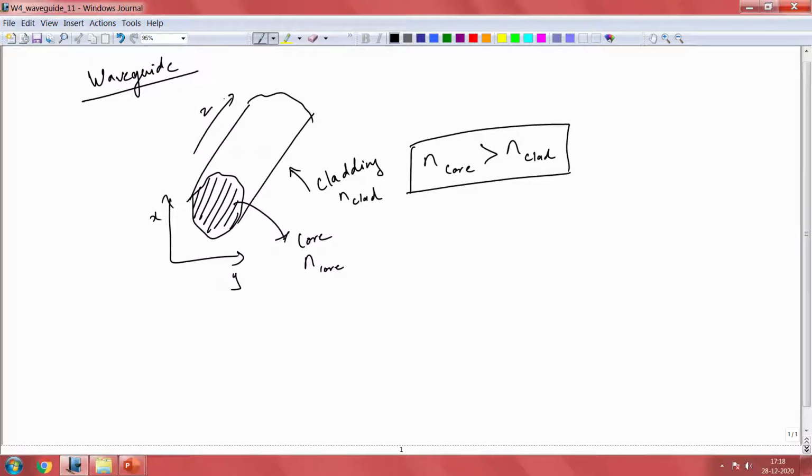The light is propagating along the z direction here, and the electric field is in x and y, which can be represented by your dielectric constant here, epsilon of x comma y over epsilon naught. So, this is the dielectric constant that we have. It could be isotropic. I am not going to differentiate isotropy and anisotropy here.